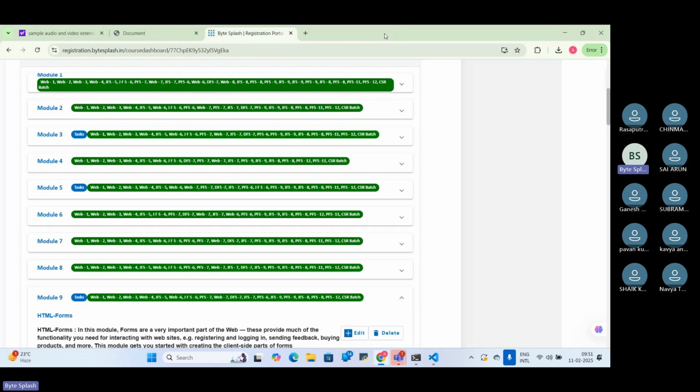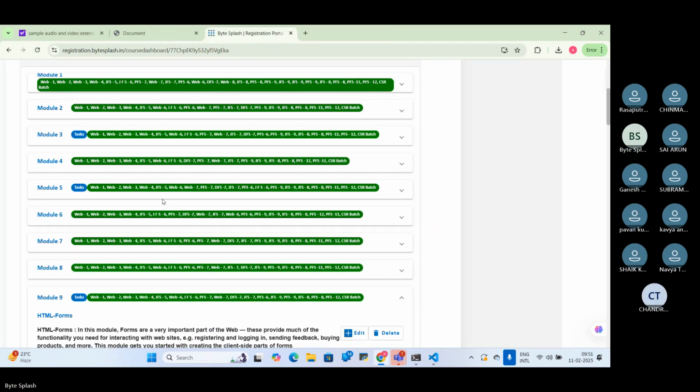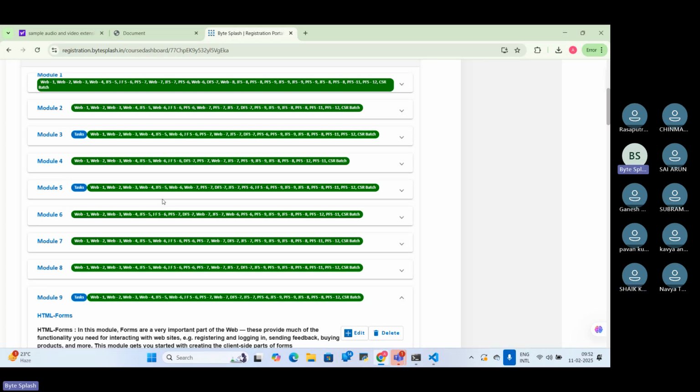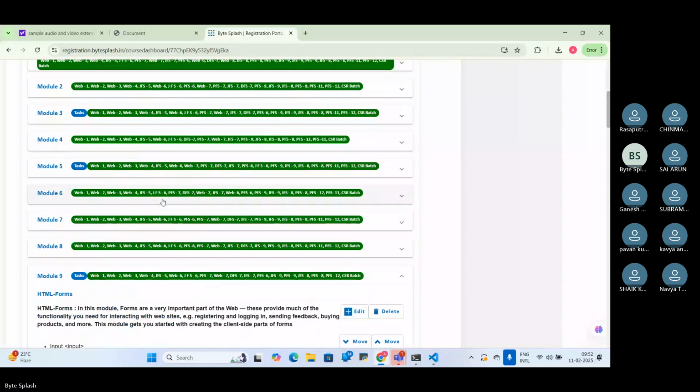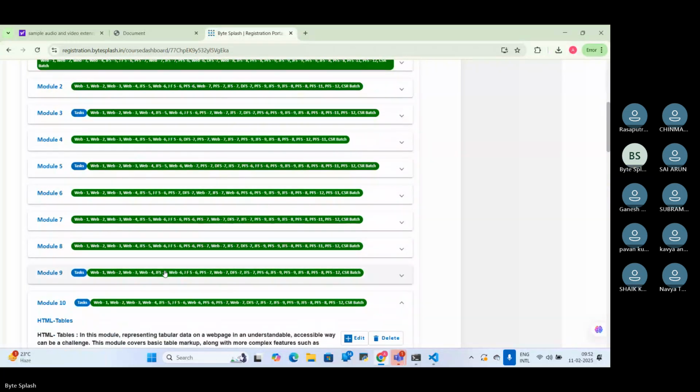Again, forms: just use all the input types of form. Just create a form with all input types.